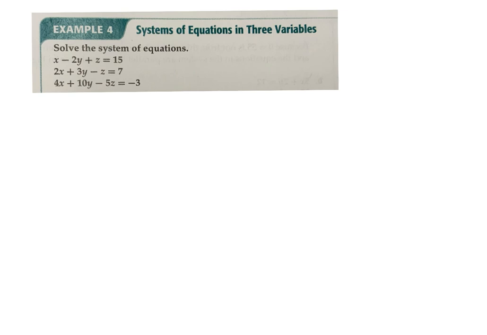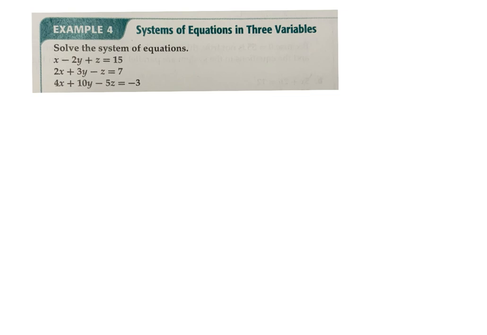I think they eliminated the x first or the z. I personally would probably do the z, but either way you can. So you're going to look again for the path of least resistance. Like when I'm looking at this one, I'm definitely not going to pick the y because the y is a pain. The x, I could multiply 1 by 2, -2, and then do like -4 if I wanted to. You're basically taking 2 at a time and eliminating one variable. So you're going to pick 2 equations and eliminate a variable, and then you're going to pick 2 different equations and eliminate the same variable.